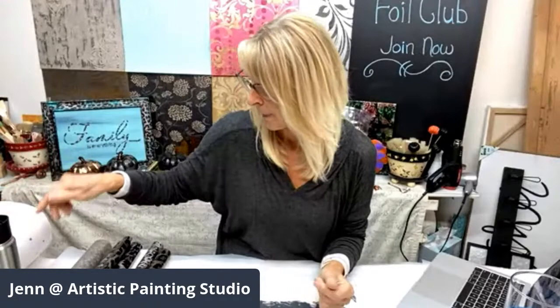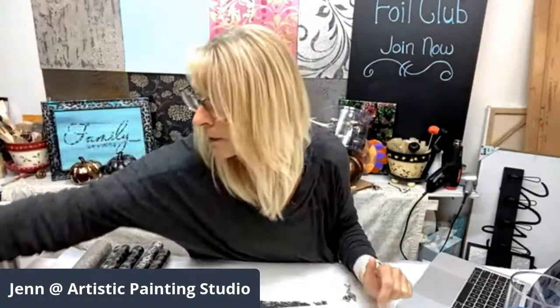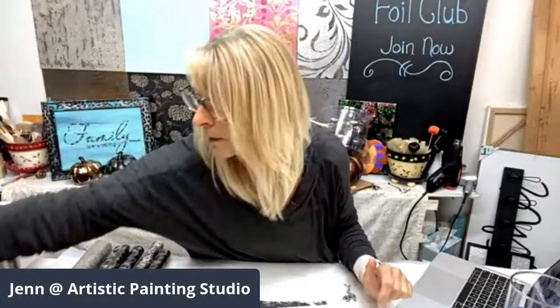We get so many new people on a constant basis, so we're going to talk about the whole process of doing foils. I'm starting off with my Bondago black — this is the best base coat and primer all in one. The lid gets stuck, so be careful. A really good trick: our paint gets on the rim and when you screw the lid back on it gets stuck. Put a piece of press-and-seal over the top before you screw your lid on and I guarantee you won't have that issue.